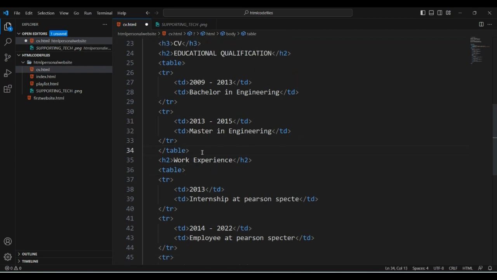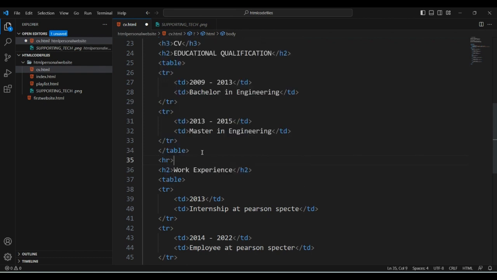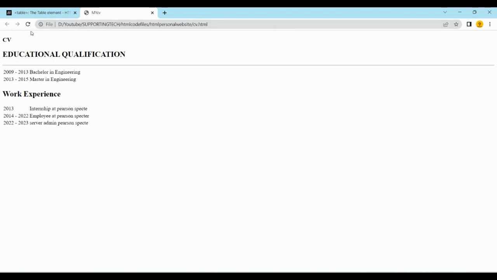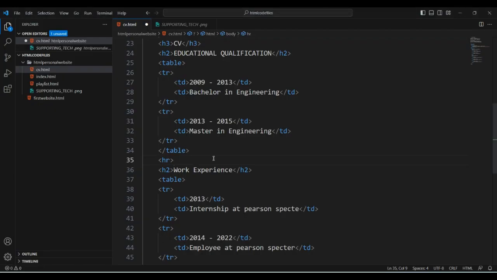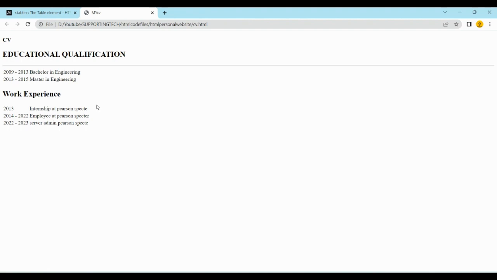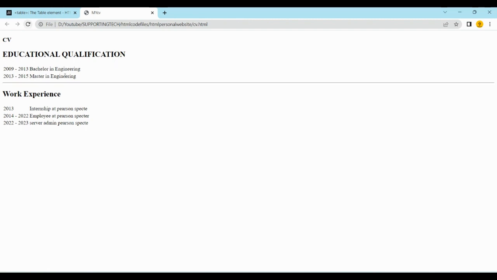I'll put this after the table, which makes more sense. Now let's refresh this. Nope, no change. Okay, save this, go back to the website, refresh it. Now we have it. We have the educational qualification listed year-wise, 2009 to 13, 2013 to 15, and there is a small gap in between.